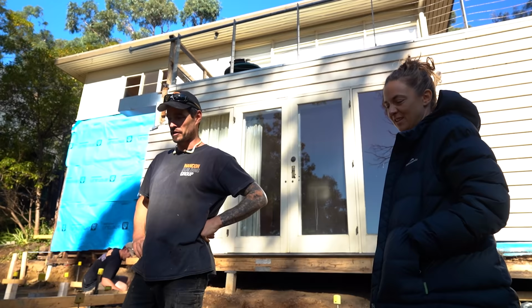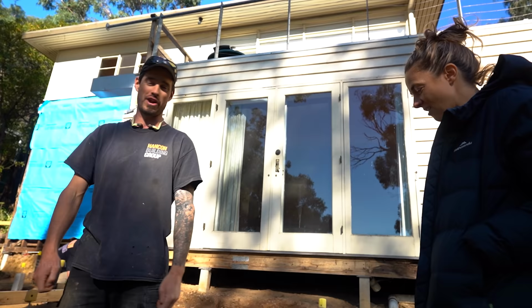We pumped it out. We blew up 2 sump pumps. And then we ended up with a wet vac. We were in there yesterday with the wet vac sucking the water out. Oh, really? So just to get them, clean them all out. Oh, lucky we got some sunshine in. So how long will it take to dry?